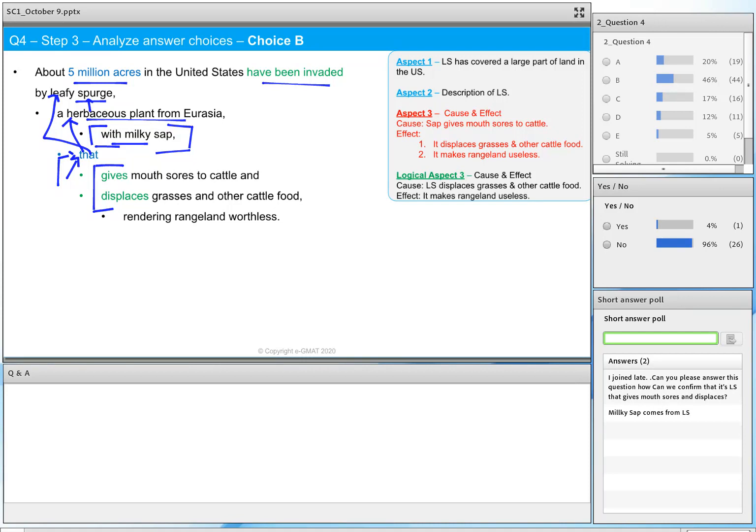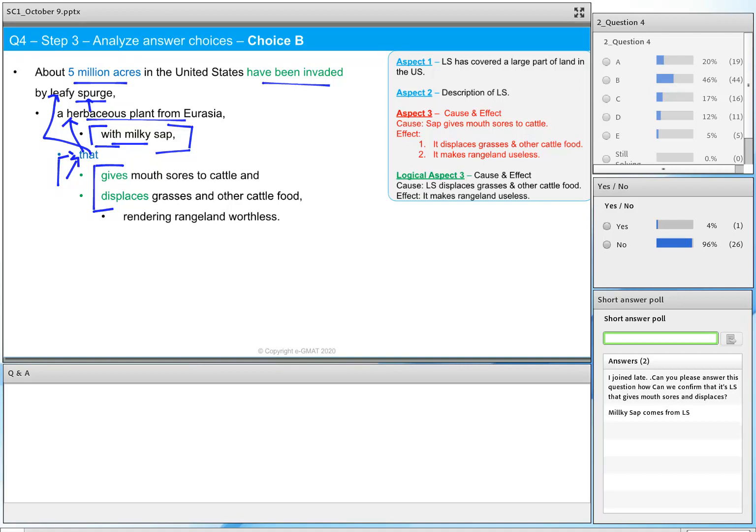We have an article on GMAT Club. At the end of this session, you will get a link to that article if you want to go read it. That's one of the most loved articles on GMAT Club by e-GMAT. So go read it. It has very good information about how sometimes the famous touch rule apparently seems to not work, but there is a little nuance to that.